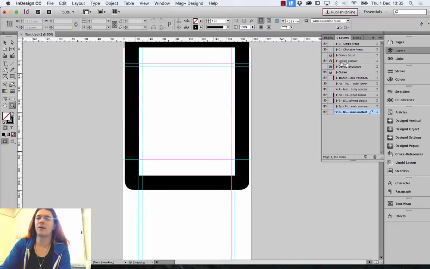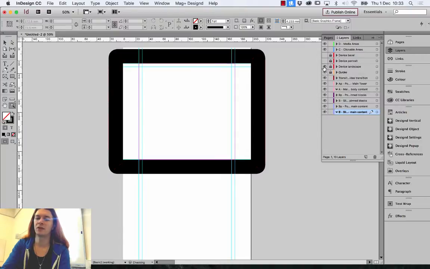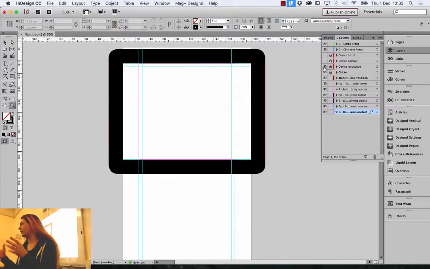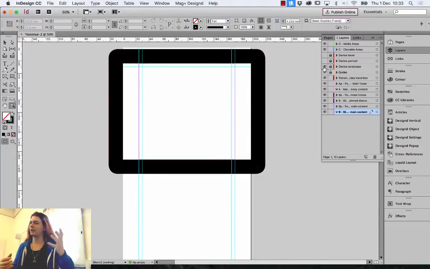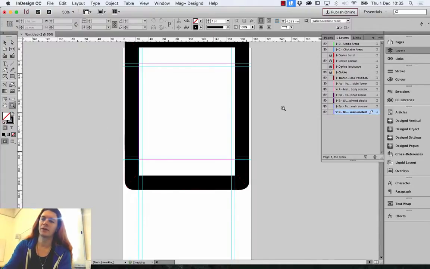Okay, so I'm just going to set mine to portrait, just so we have an idea of where to place things. In general, it's easiest to just have one of these switched on, so you have a general idea which format it is generally being created for. Then we can always start refining things so it will fit better in the other format. I'll start out with portrait, but you can select landscape if you want.